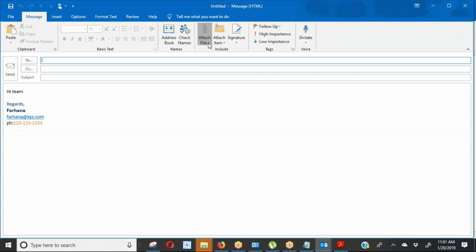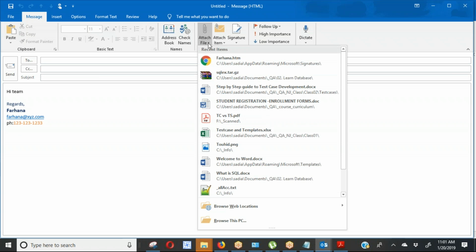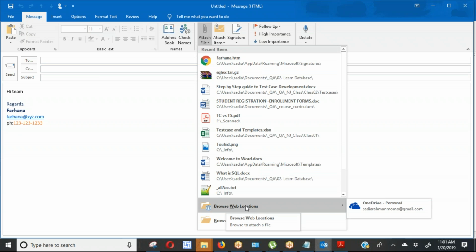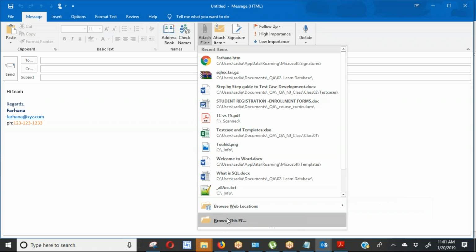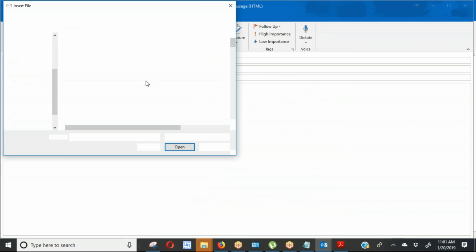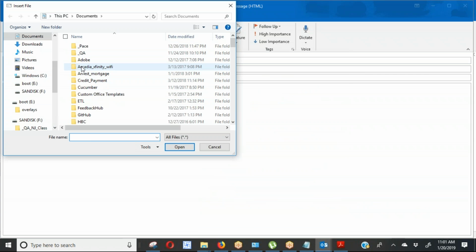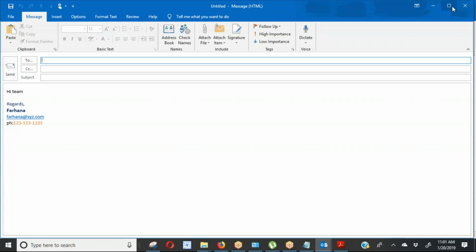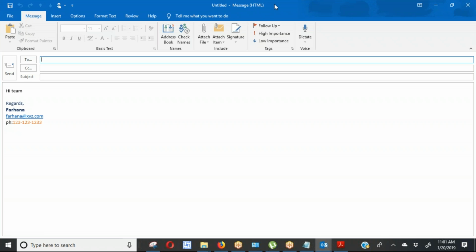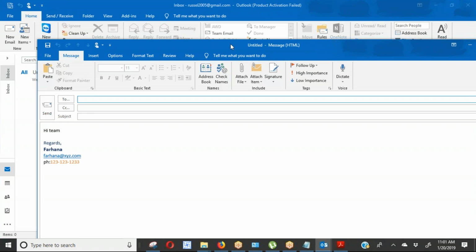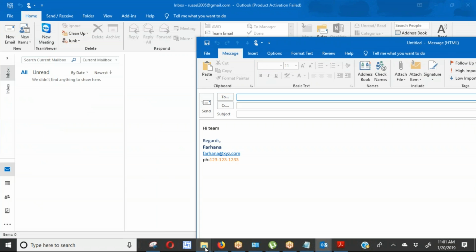In the meantime, you can add an attachment. When you click here, you see the location is the browser location, meaning it will ask you for your share drive location, and for your PC it is your local location. You can then access your folder name. Another, easiest way is to drag and drop.